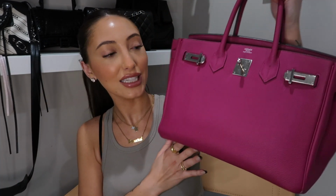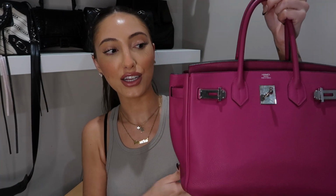This color is the piece of color I needed in my wardrobe. I wear, for the most part, sweats, whether it's gray or black, and I feel like this always amps up my outfit. It fits everything, whether I'm traveling or want to take my notebooks or a book, it will fit in here. Overall, I'm obsessed with this bag. It's my favorite color of a Birkin. I love a lot of other colors, but this is my favorite. So it's very me. It's very fun, and I think it really amps up any casual outfit. I absolutely love that.